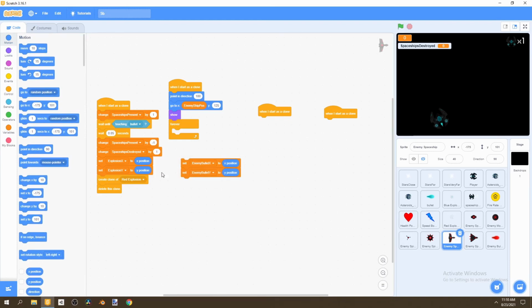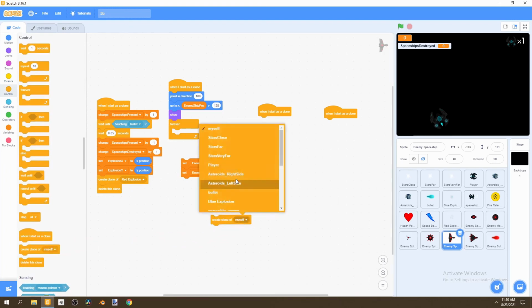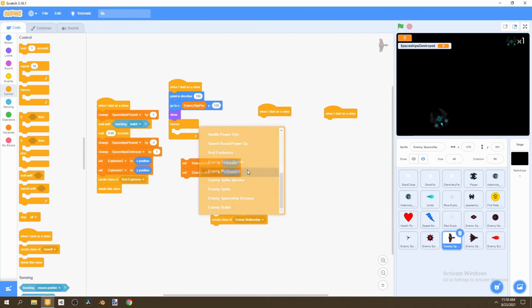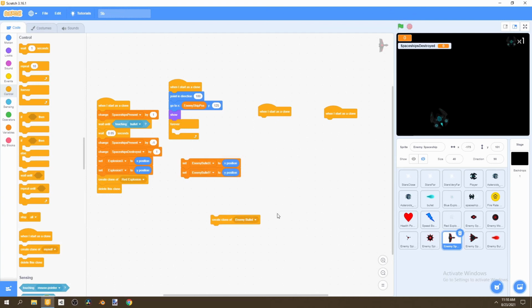And then we'd want to create a clone in control, create a clone of the red bullet, or the enemy bullet rather. So let's click stop. And once you create a clone of this enemy bullet, we just want to wait 0.5 seconds. Or let's wait this time at the beginning.